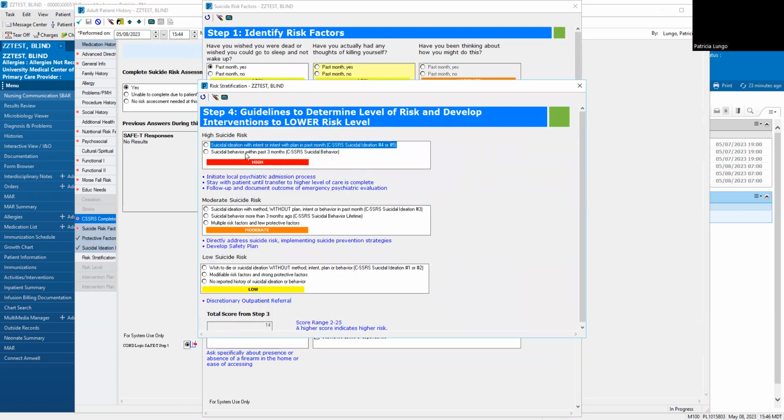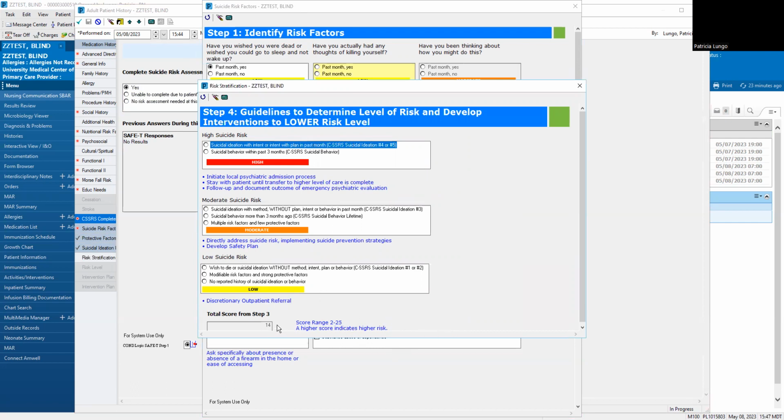As you can tell here, it's going to give you some guidance to put your patient in low, moderate, or high. And we also have the score. It's going to go from 2 to 25.